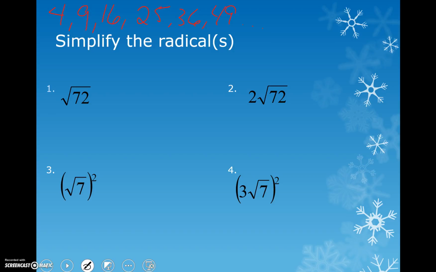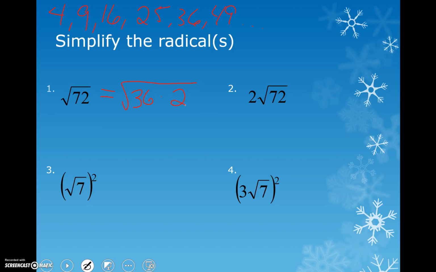So I look at the next number down, which is a perfect square, which is the number 64, and I work my way down until I find one that actually divides into 72. And the first one that works is the number 36. And so what I like to do is break this down into two numbers. So the square root of 72 is the square root of 36 times 2. So 72 is 36 times 2. It's just a basic breaking down, factoring into two numbers.